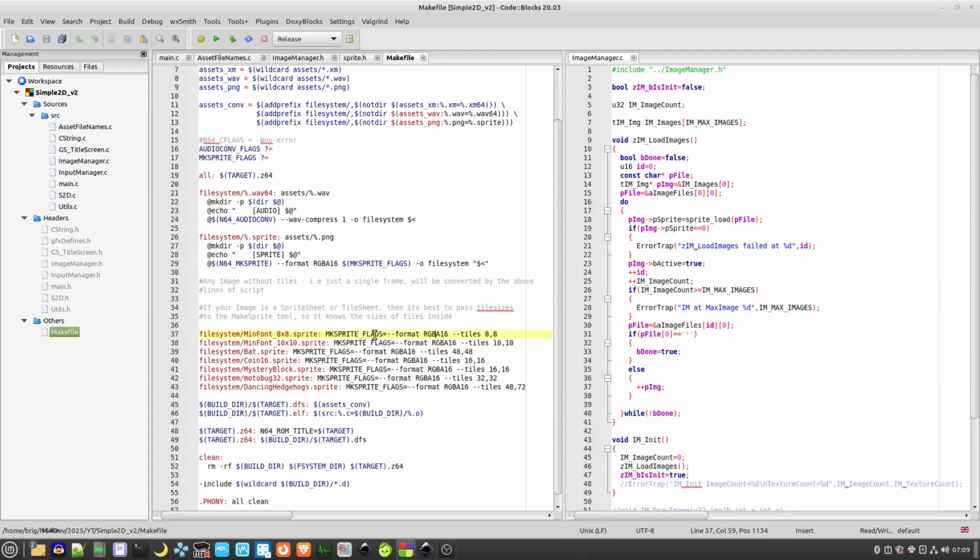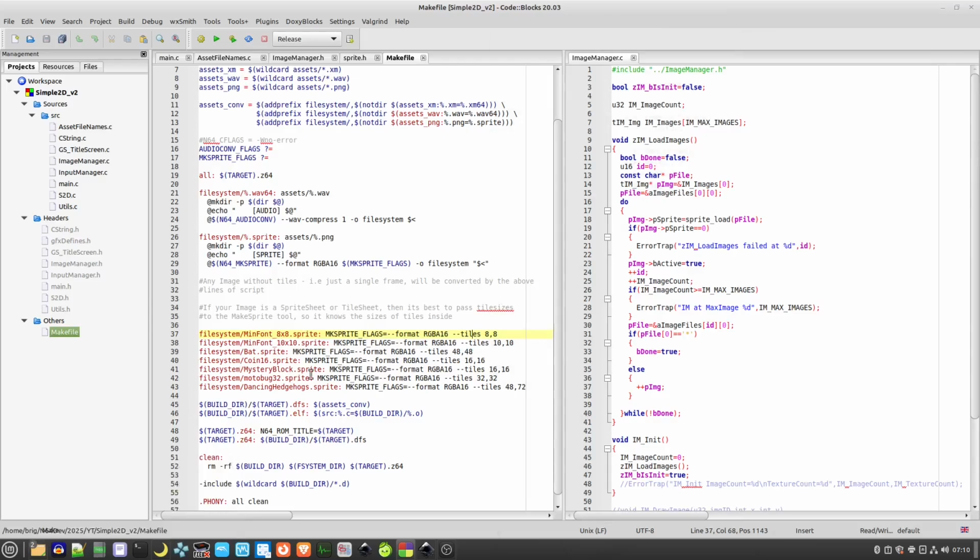So after you've put the format flag and you pass in the format, you can then specify the tile sizes, and then when make sprite automatically loads that image, it will note that it consists of subtiles, so H slices and V slices, and then carve the image up into those sizes for you automatically.